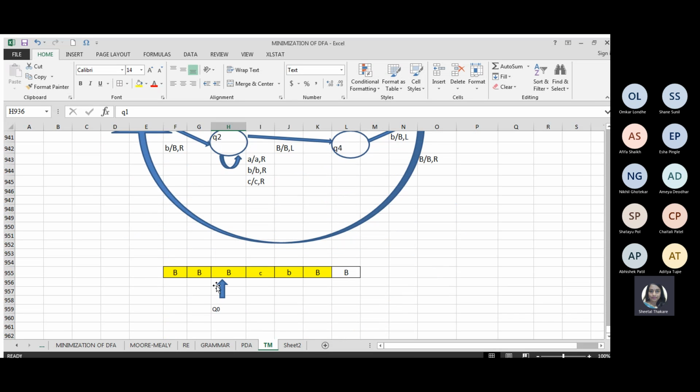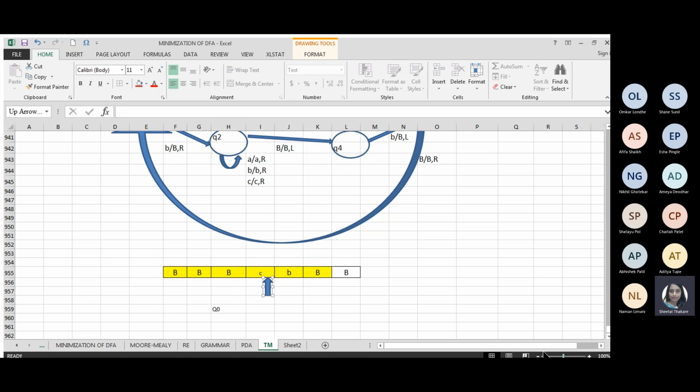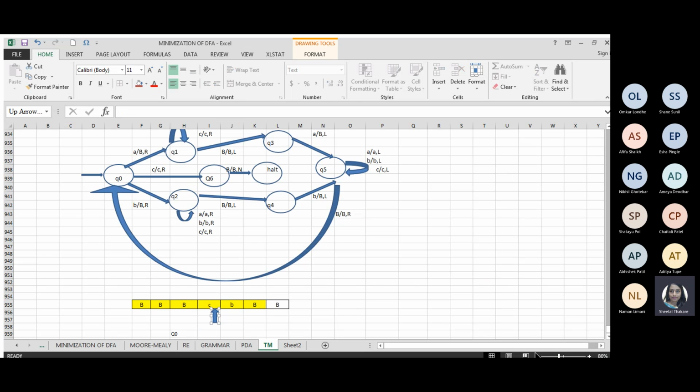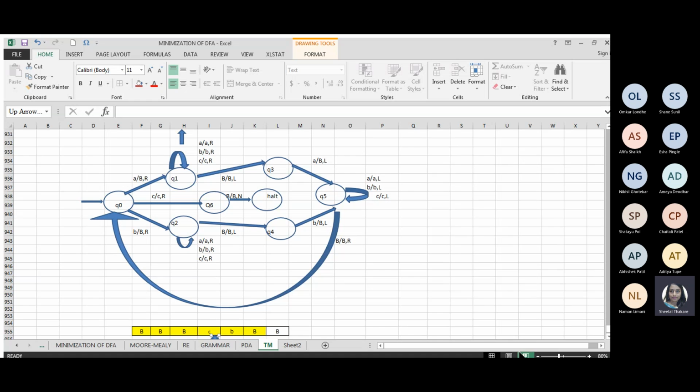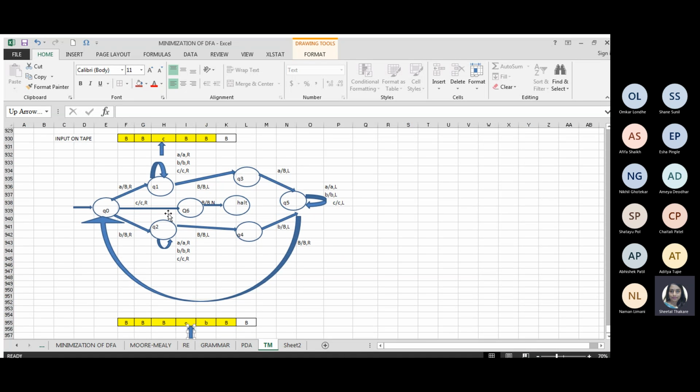So what did it encounter? C. I am not able to, now everything is in one screen. So C it encountered in Q1. C will be kept as it is, move to right. You are in Q1. You encountered B. B will be kept as it is, moving to right.